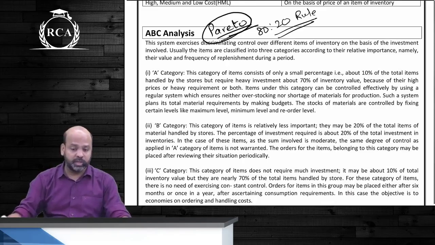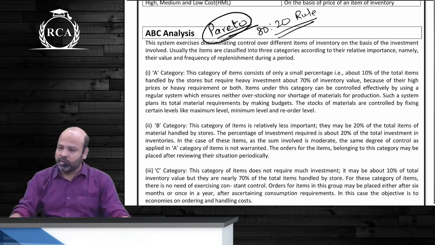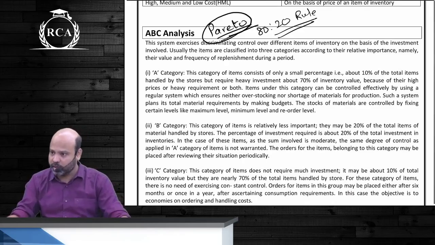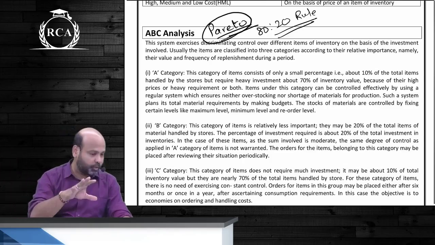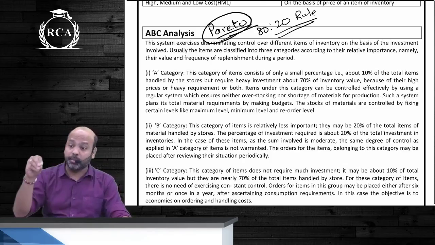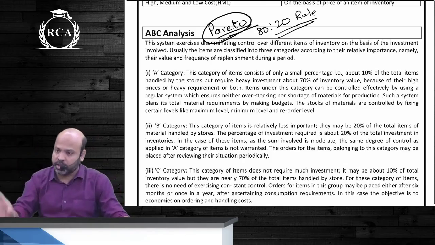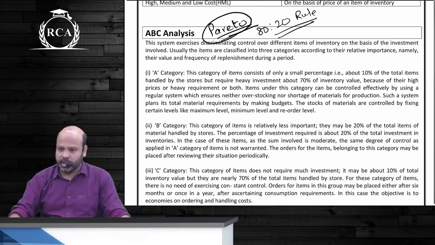Now this became a general rule everywhere. Companies, beta, if there are quality defects, it says 80% of the quality defects are usually due to 20% underlying causes. Rather than concentrating on all the quality problems equally, or all the causes equally, let us concentrate on those 20% causes first. If there are 100 employees in an organization, there might be few key employees contributing the most to the organization. Is it making sense or not?